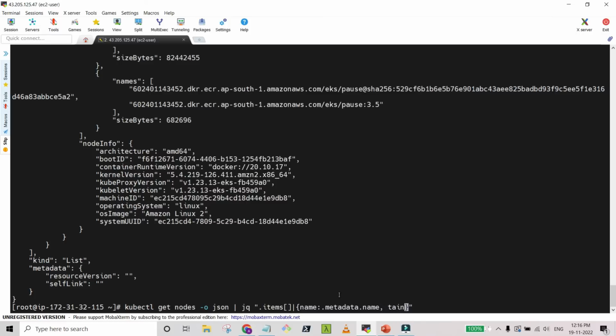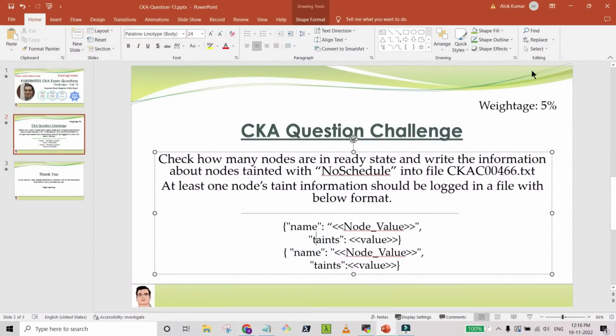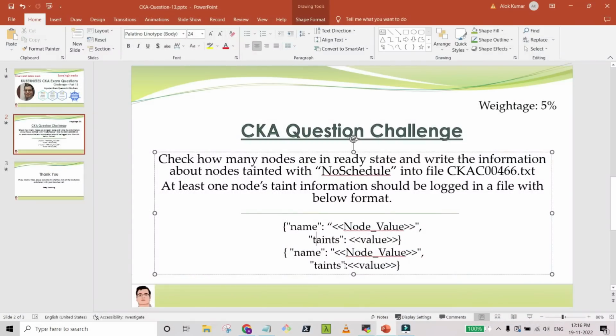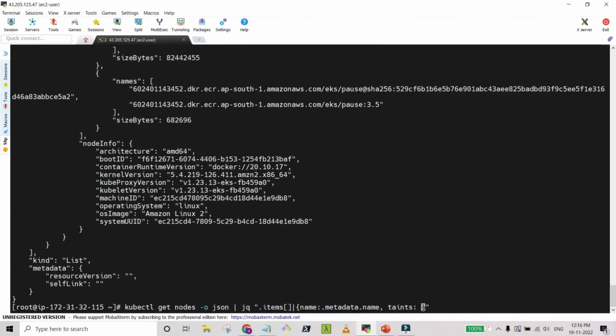And then the taints, because we have the taint information that we have to log here. Then the taints, and again the colon, because it's already mentioned that we have to provide the colon here. And here I provide .spec. Under the spec we find the taints.